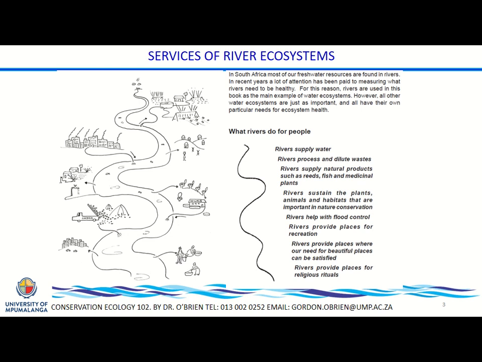They supply water, process and dilute waste, supply natural products, remember the provisioning services, sustain the plants, animals, and habitats that are important for nature conservation, help with flood control. They provide places for recreation and spiritual activities, as well as beautiful places that meet our need for beautiful places.